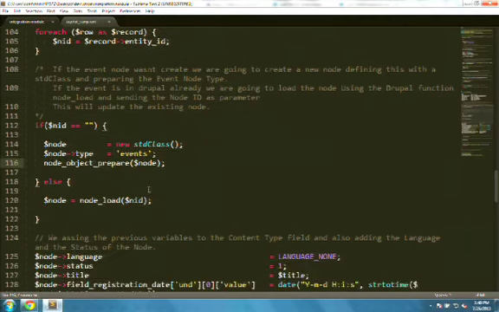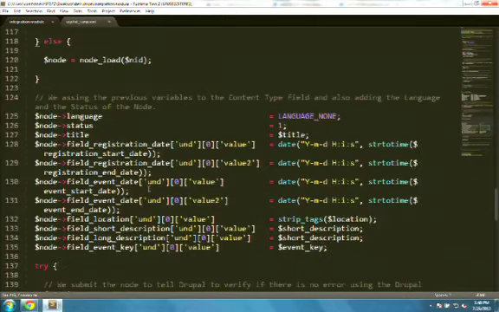Once we have those two things, what we are going to do is programmatically start adding information into each of the fields in the content. The first thing that we need, and there are a lot of variables that we need, it's not here right now, but the first thing is going to be languages. What language is the content? If this is the status, we can add the publisher, we can add things like that, date.